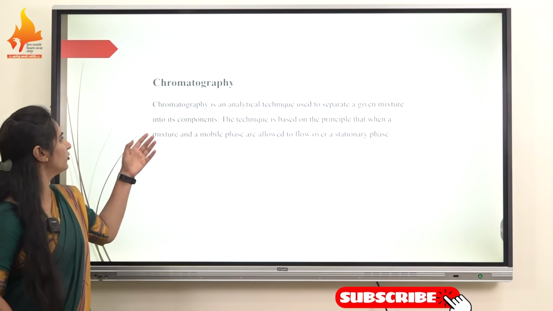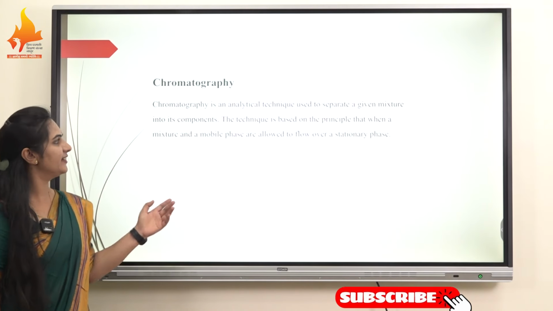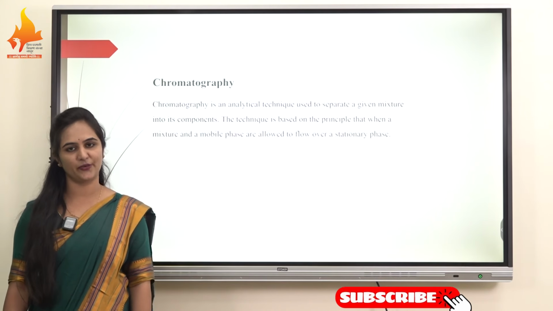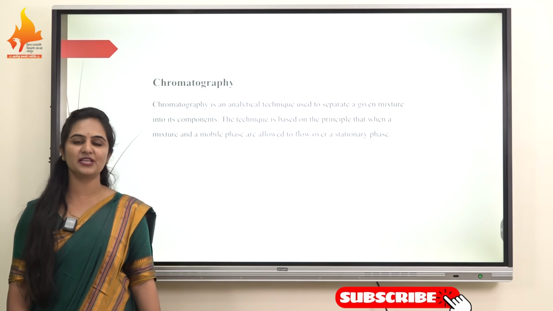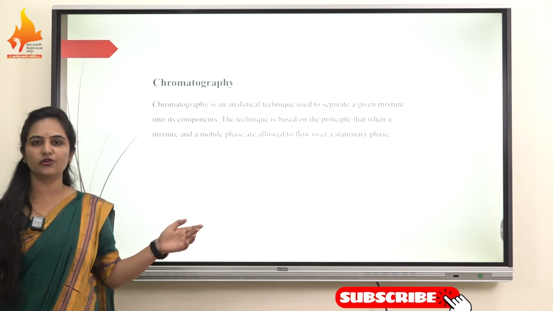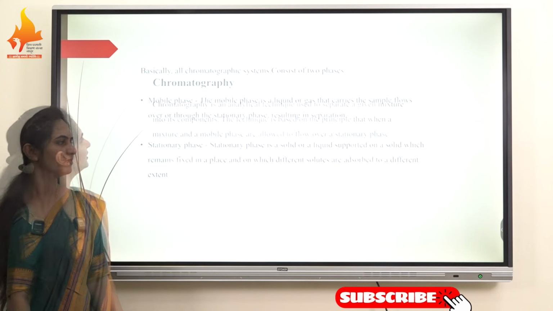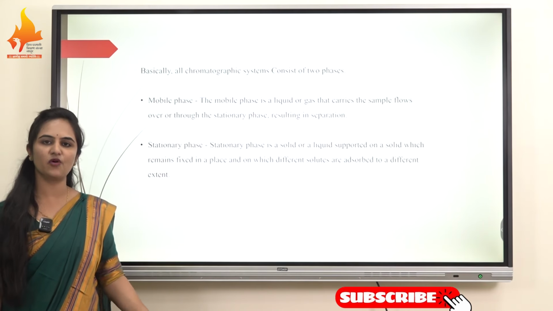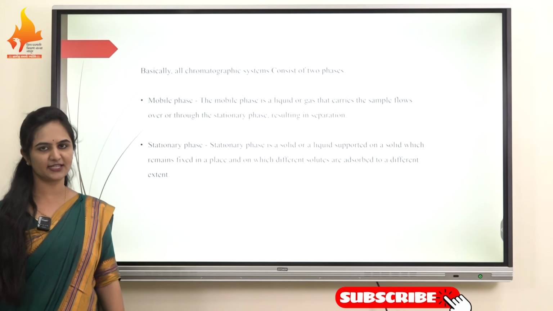Chromatography is an analytical technique used to separate a given mixture sample into its components, and this principle is based on when a mixture and mobile phase are allowed to flow over a stationary phase. Basically, a chromatography system consists of two phases. First is the mobile phase and next is the stationary phase.